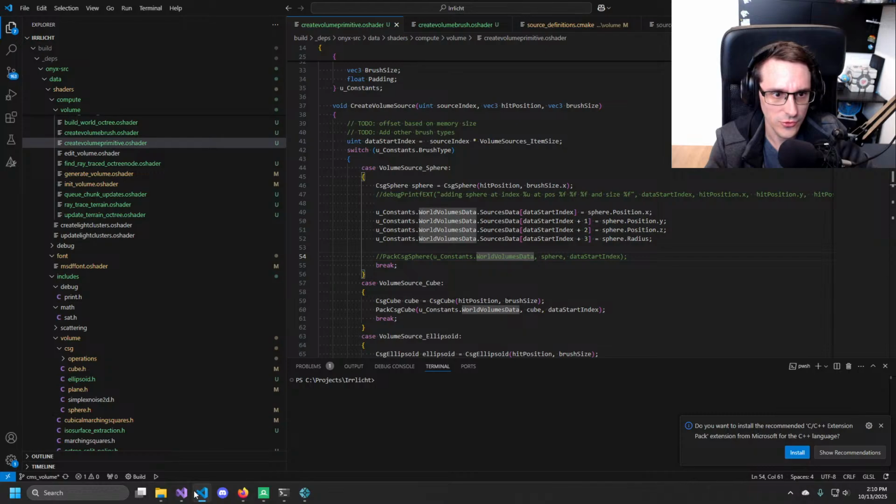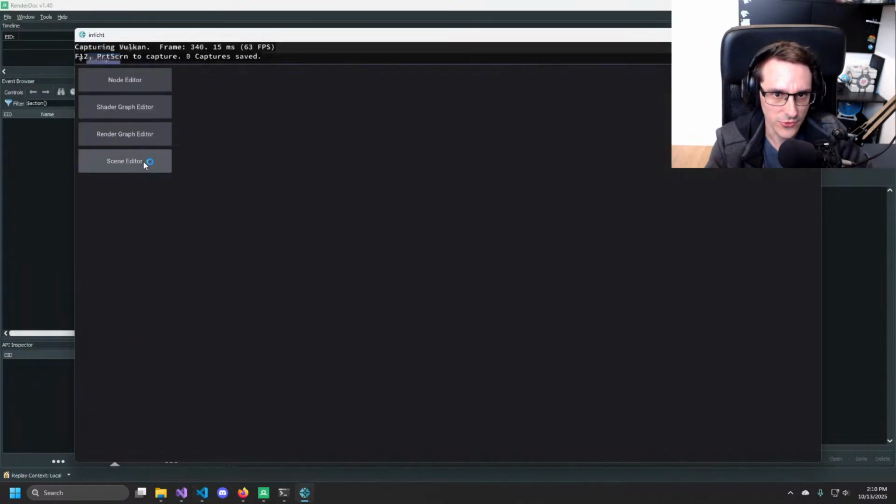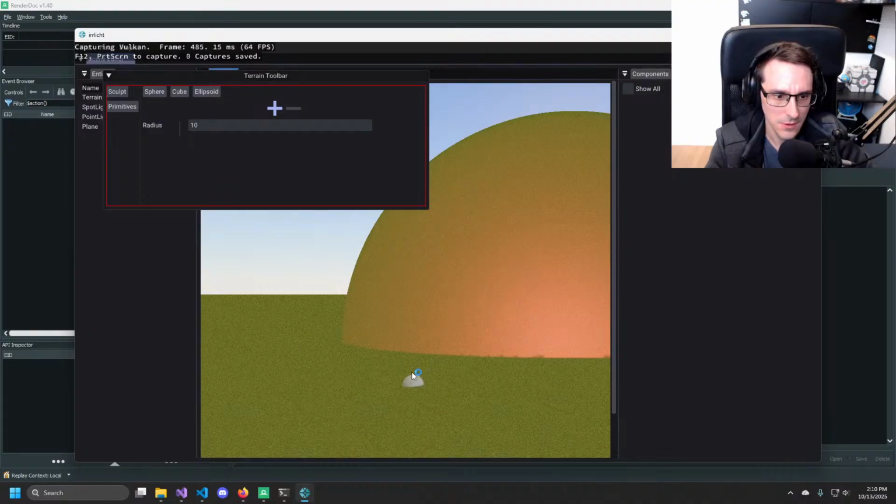Did I even change? Oh yeah, I changed a shader that should be working in that sense.